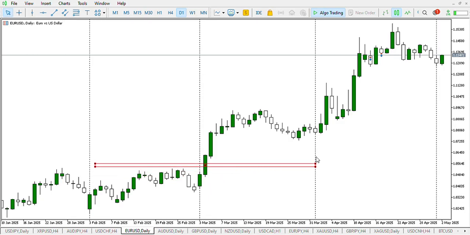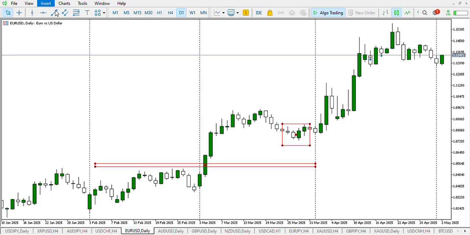And see price broke this resistance, created one close, two close, three close. You can see this bullish price action playing out here. What happens? Price follows, and this zone as well.